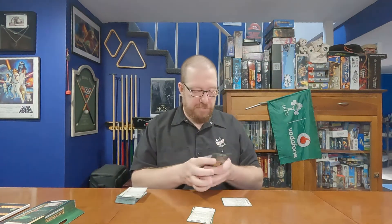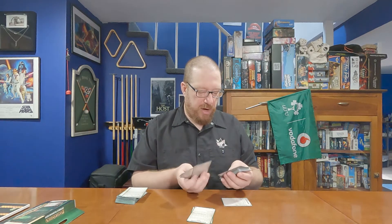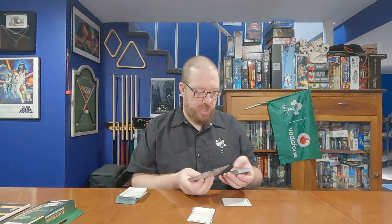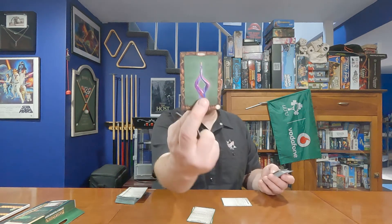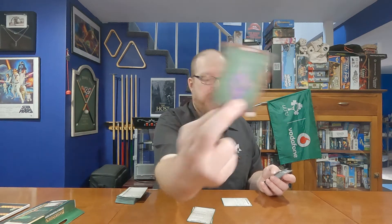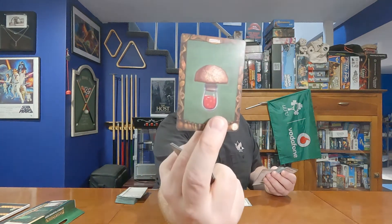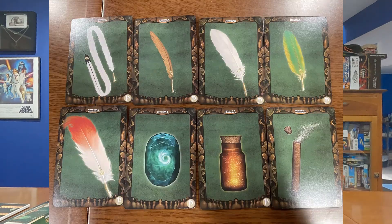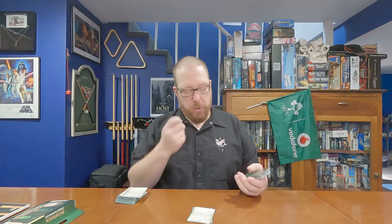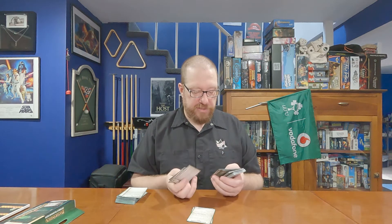I got a kick out of the fact that they did multiple illustrations for the scrolls. Even though they could have gotten away with generic potion illustrations, each potion is significantly different too, depending on what it does. They have lots of great potion illustrations here. I'll be showing some pictures on screen, but yeah, this is a really cool set of cards for being able to quickly reference these items.